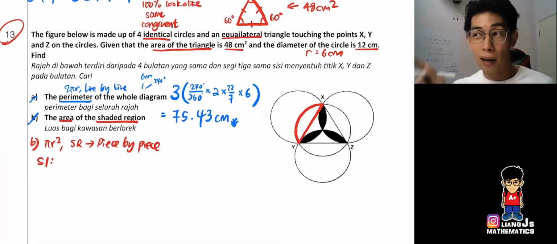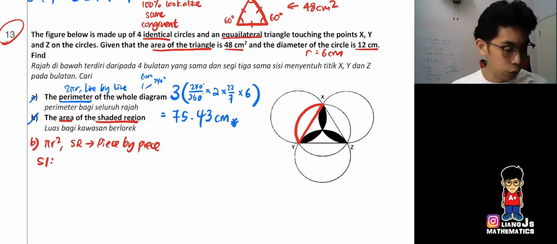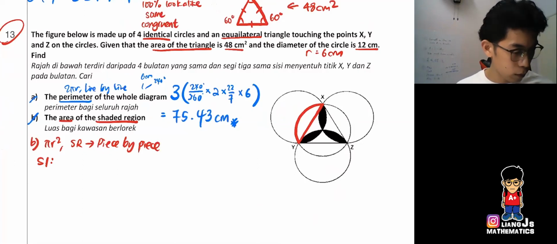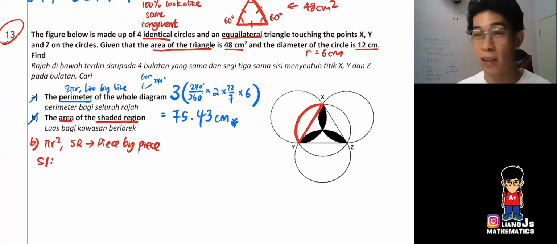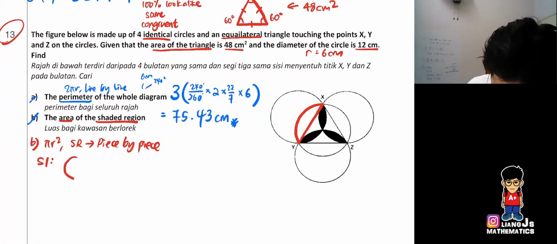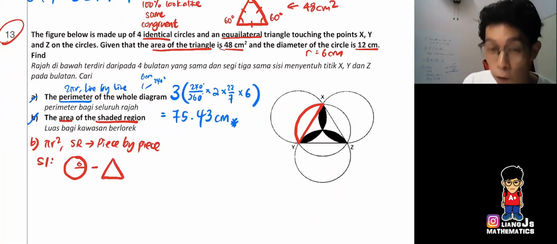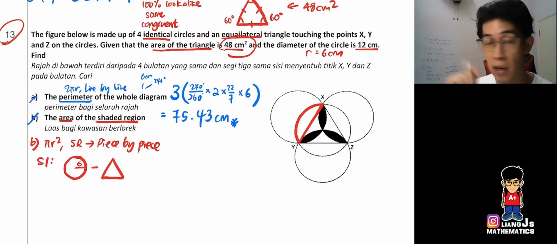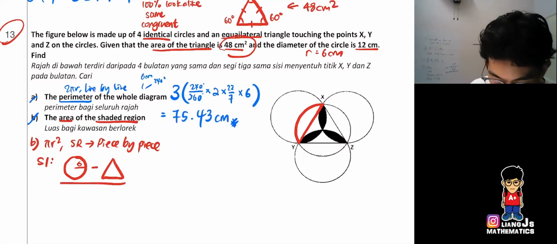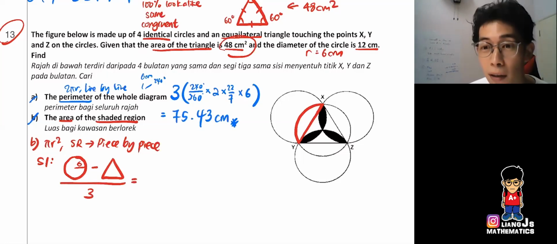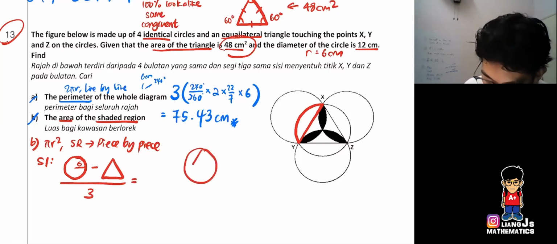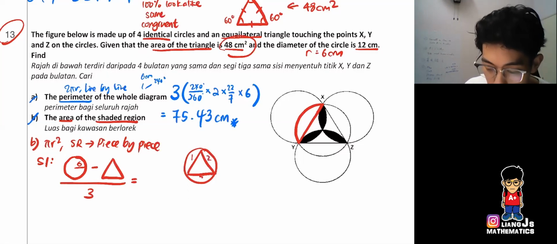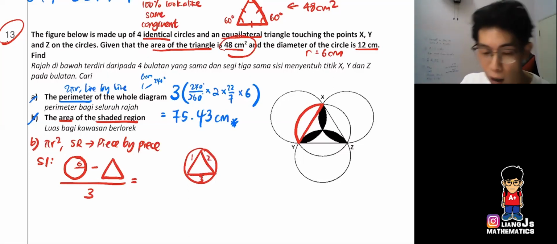Yes, Zheng Yi, but I want one part, right? So what's the next thing that you have to do? Yes, thank you very much, everyone. So you have to get a circle with radius 6 cm, you minus the triangle, which is given as 48 on top. Thank you for your replies. Students that replied, yes, correct, very good. Then you divide by 3. You'll be getting that answer, right? So it's like this, circle minus the triangle in the middle, then you get this 1, 2, 3, then you divide by 3 to get the one part.